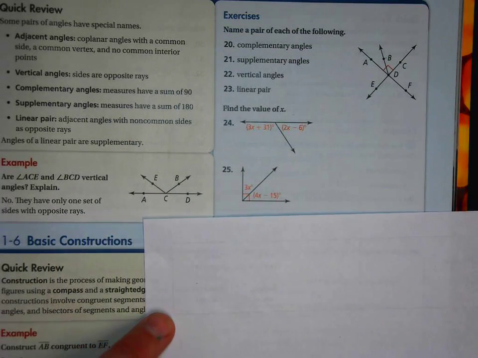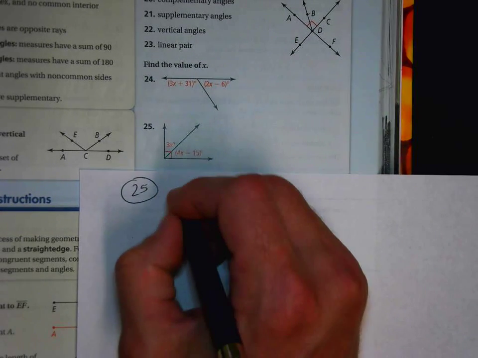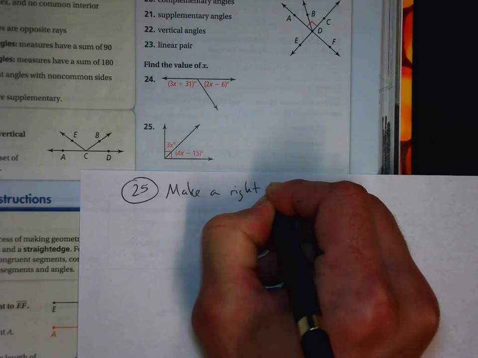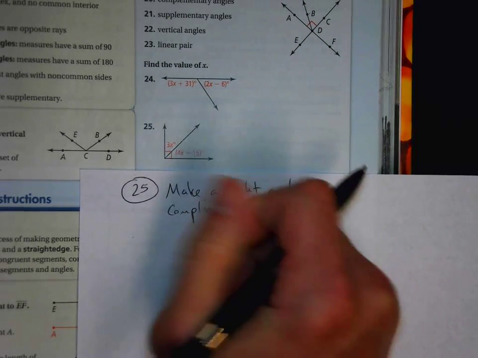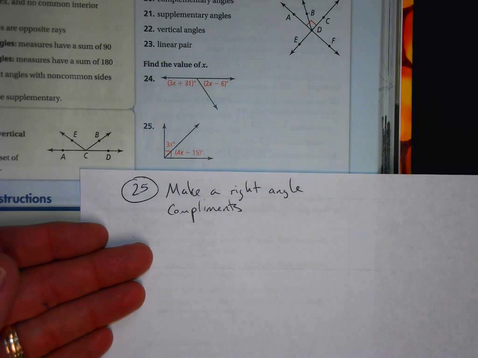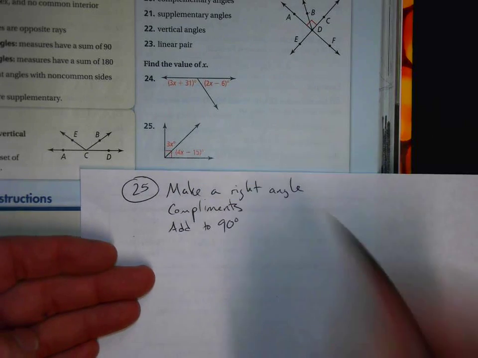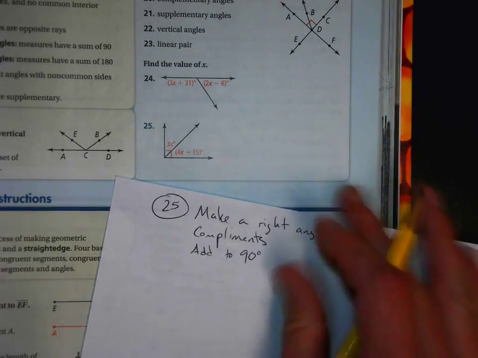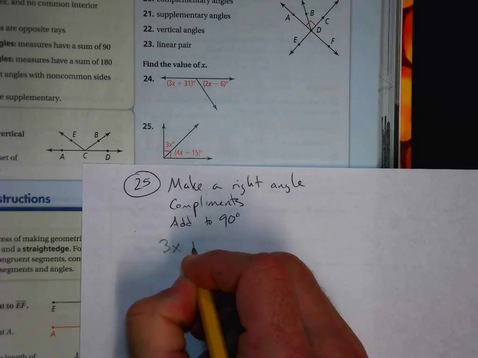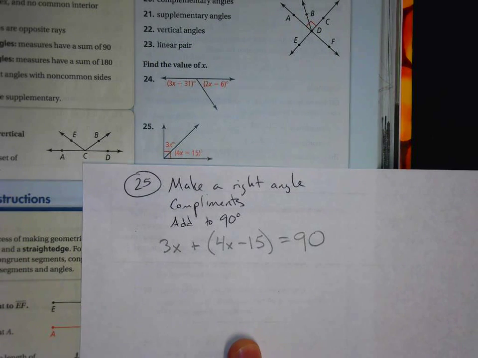Number 25 is very similar. We have two angles that come together and they make a 90-degree angle — a right angle. If they make a right angle, the vocab you should know is complementary. So they are complements of one another, and that means they add to 90 degrees. If the two angles add to 90 degrees, all we're going to do is show that — this angle plus this angle is 90 degrees. So we set up: 3X plus, and I'm going to use parentheses, equals 90 degrees.